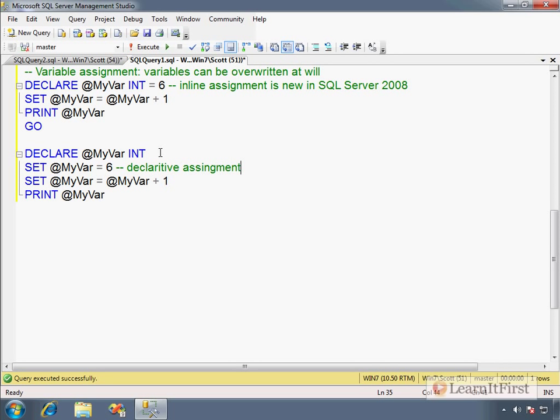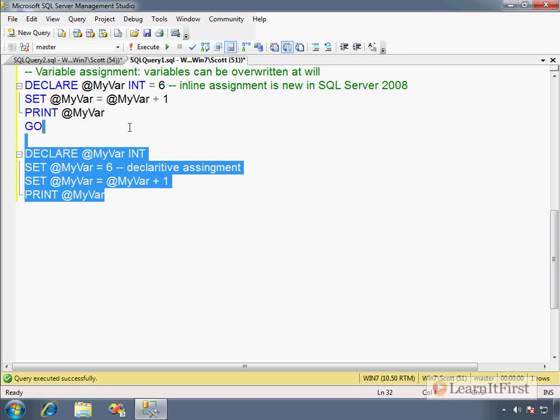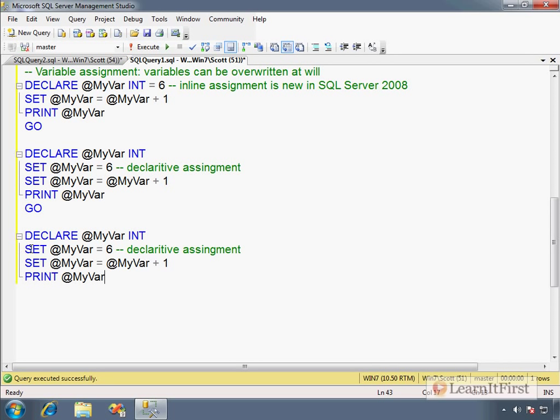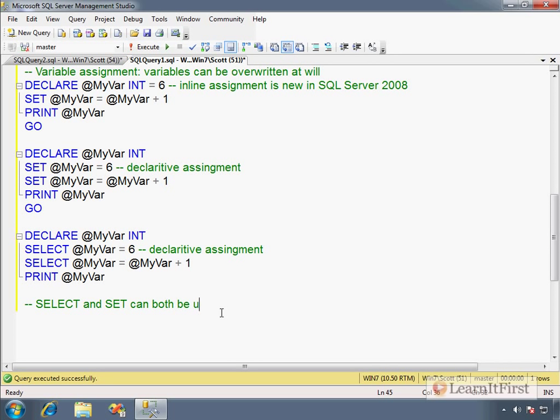Now I also could have done select. Select and set can both be used for variable assignment. Rule of thumb.